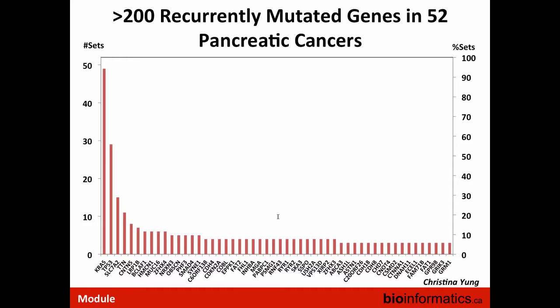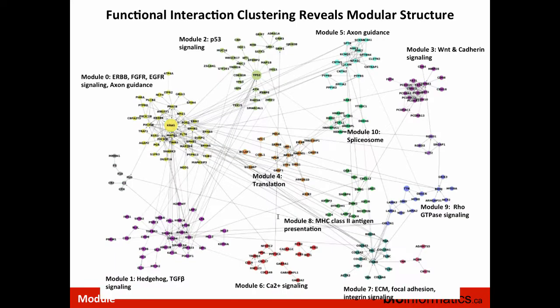cause a phenotype. And so in order to gain deeper understanding of gene lists generated from pancreatic cancer data sets, we can take that set of mutated genes and project that into the reactome functional interaction network. We can then, and this is just the results here, this is actually a clustered network. So you can see that there are discrete groups of highly connected proteins.